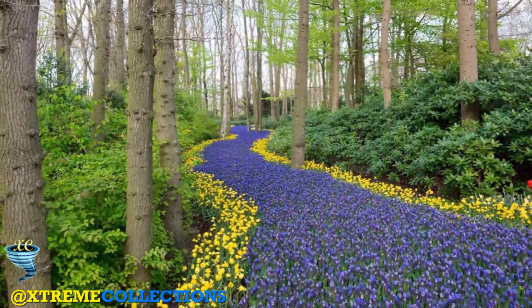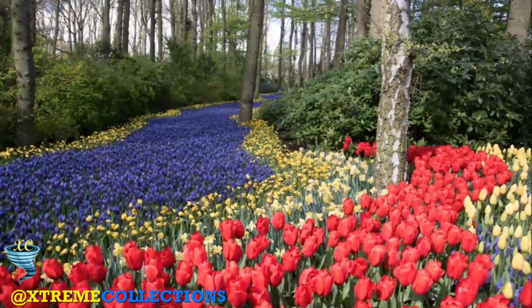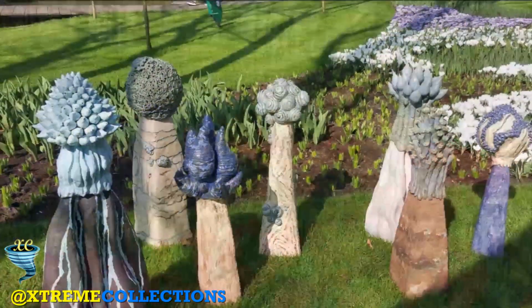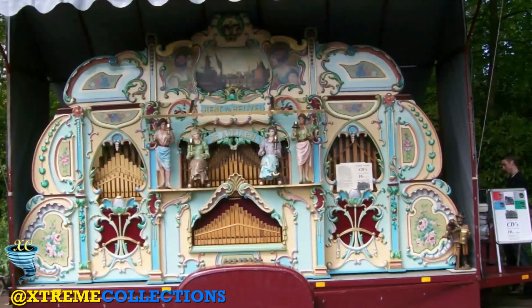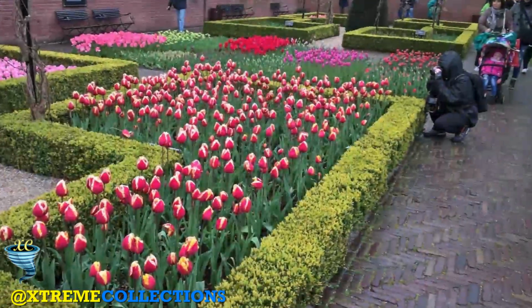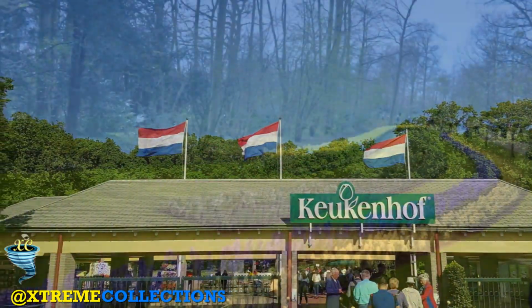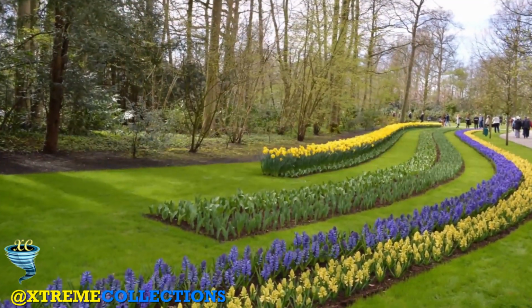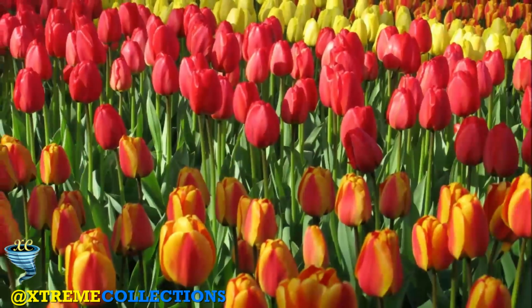Each year thousands of people ask themselves the same question: when is the best time to visit Keukenhof Gardens in the Netherlands? The reason for this is that the best time to visit Keukenhof Park changes every year and depends almost entirely on Mother Nature. If it's been a warm winter and the spring weather is immediately nice, the flowers will bloom faster than after a long and cold winter. On top of that, you have to accept that you'll never see all the flowers blooming at once, as there are so many different varieties. First, the crocuses bloom, then the narcissus, and then the tulips and the hyacinths.